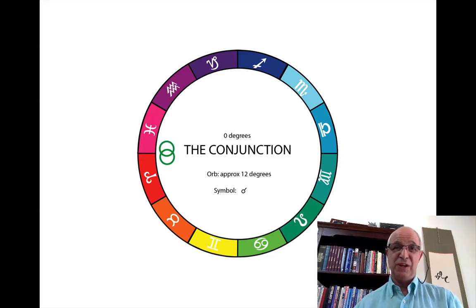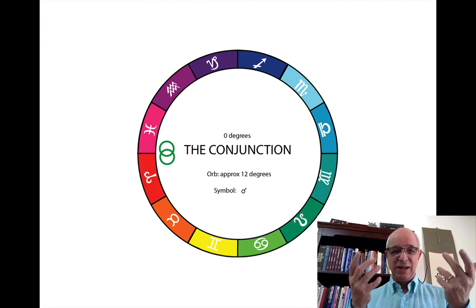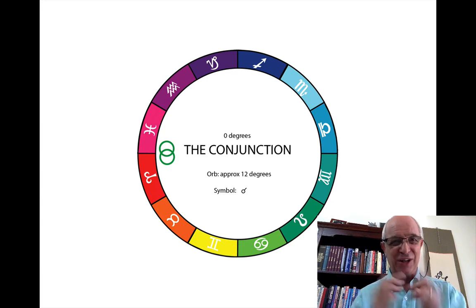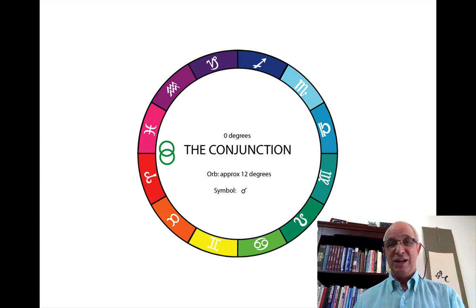For example, if you had the Sun and Mercury together, and they're never very far from each other because Mercury is quite close to the Sun. But let's say they were really close together in a conjunction, then the mental capacity, the way we think, would be merged with the way we are, our sense of identity. And the closer the Sun and Mercury are, the more we rationalize and use the mind. We would be less objective and more mentally subjective.